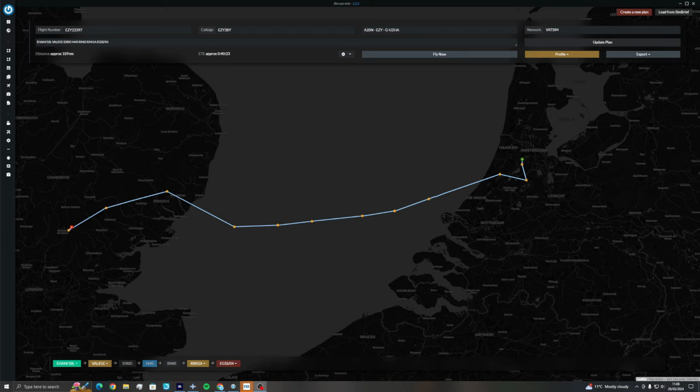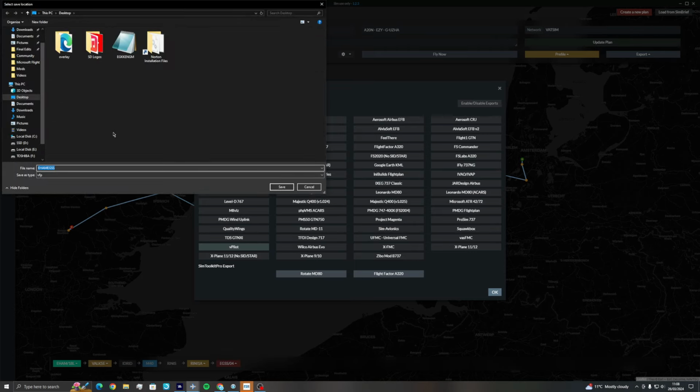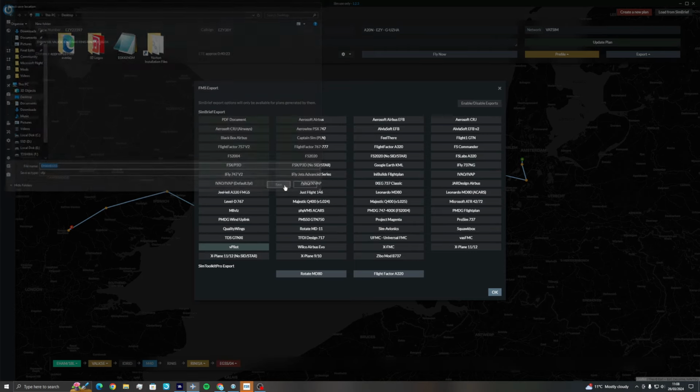So, we are back in the flight simulator today, and we're going to be heading back from Amsterdam to Stansted in the A320neo by Inibuilds, EZ38 Yankee. Anything else we got to say? Oh, we're going to try doing Vatsim today, just to see what the aircraft's like on Vatsim. Haven't done it on there just yet. Also, it reminds me we've got to do the flight plan.